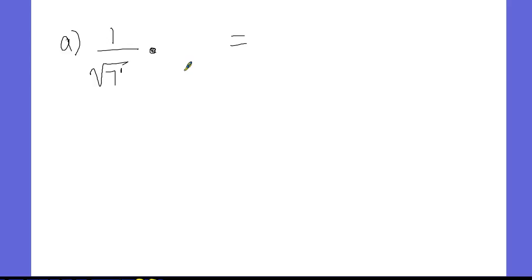Do you agree? Now, how do I get a square root to disappear? What's the opposite of a square root? A square. So could I multiply this times the square root of 7? Because what's that? What's the square root of 7 times the square root of 7? It's 7, because it's the square root of 49, which is 7. But if I'm multiplying the denominator by the square root of 7, I have to multiply the numerator by the square root of 7, because I have to multiply it times 1, if I want the final answer to be equivalent.